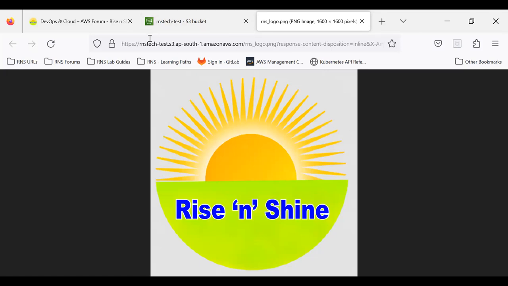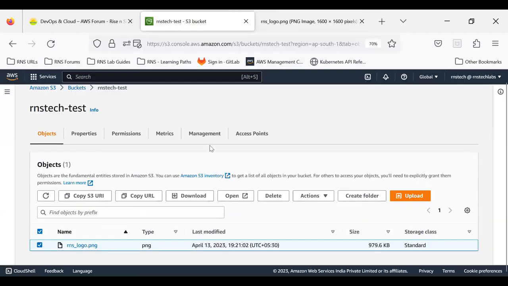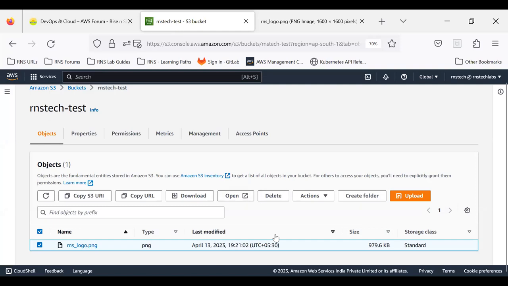But here, if you see this, the bucket name is used with the S3 protocol, the region and aws.amazon.com, and this is the file which I have uploaded in that bucket. But it is using some temporary token key. That's why we are able to get access, because I have already logged in to that AWS account, and with that token key I'm able to access it. But if you try to access this one publicly, you cannot, because we didn't give public access.